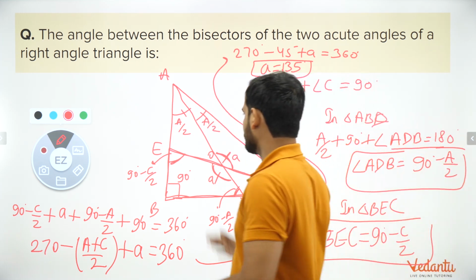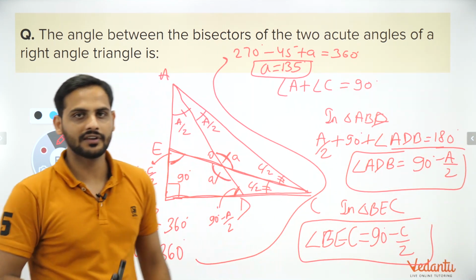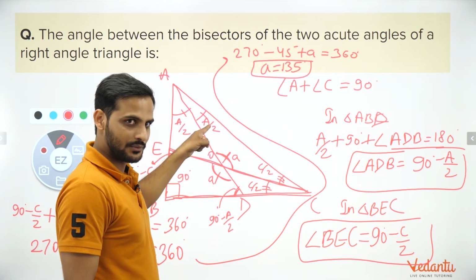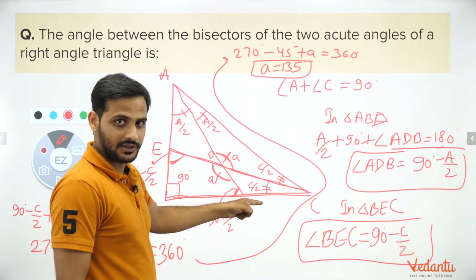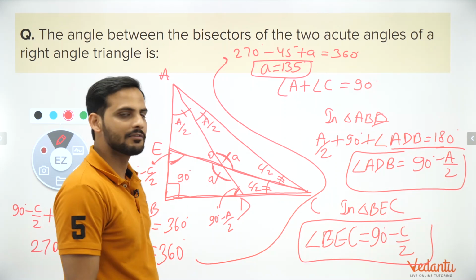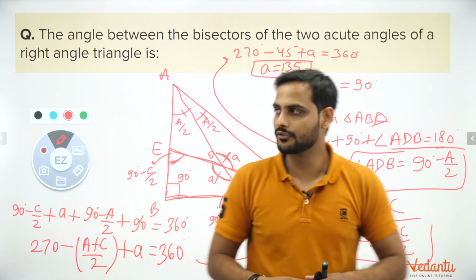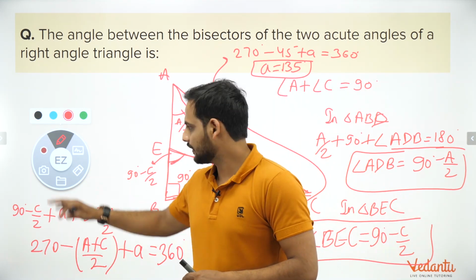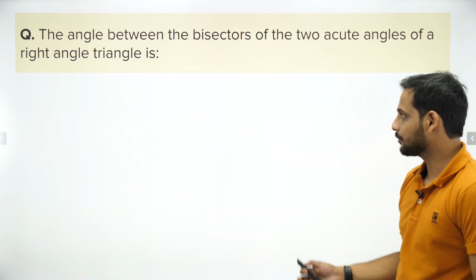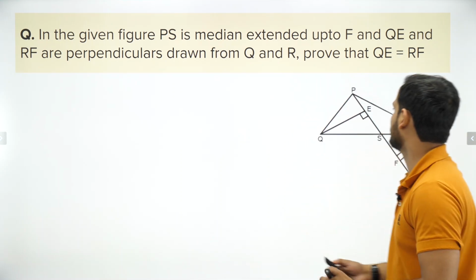When you draw the path, it is very easy to visualize. See, as soon as I drew the angle bisector, I saw A by 2 here, A by 2 here, C by 2 here, C by 2 here, and then I saw that these two angles will be equal. So I got to know that this angle can be found in this way. So this is how, bachcho, you have to use your brain and the applied concept so that you can get ahead. Okay bachcho, so this is how you are going to prepare for your triangles crash course.